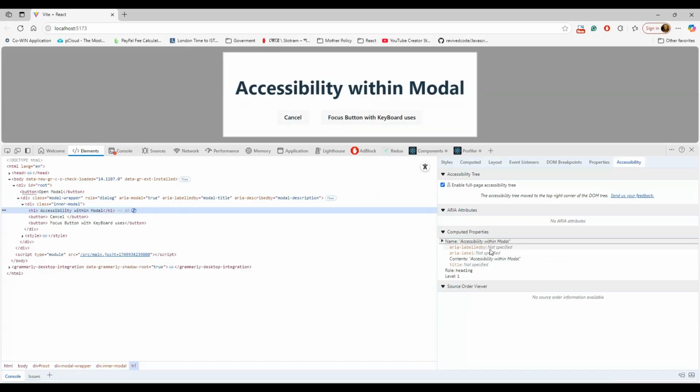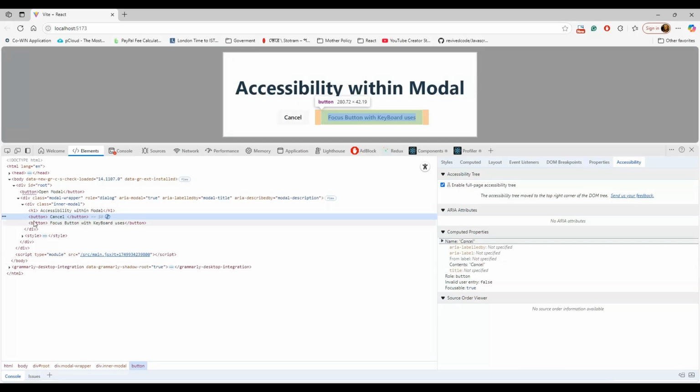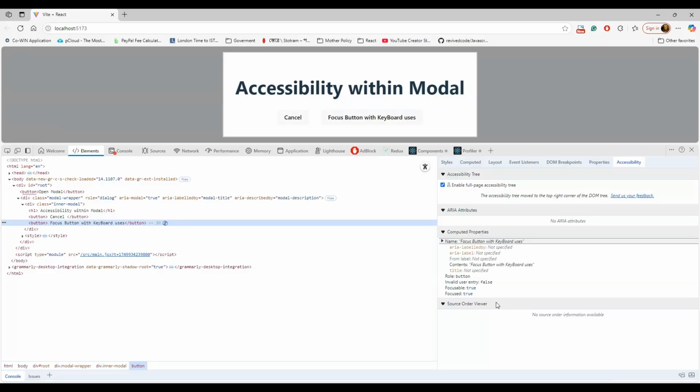I haven't added it here, so it is inactive right now. Only the accessibility content is there, that is the accessibility within modal. This is the title, whatever title I added. And for the button, we can check the role of the button, its content, and that it is focusable true. And this is the autofocus, you can see that focused is true.